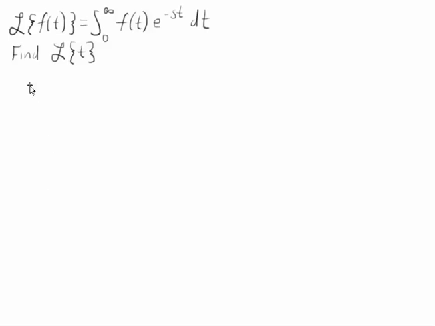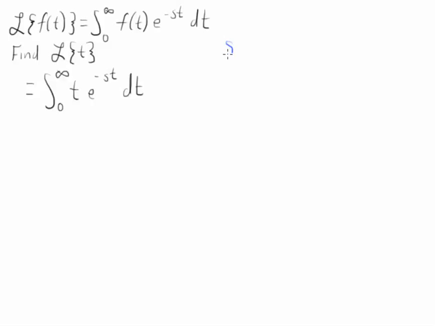When I'm finding the Laplace transform of t, that's going to be this improper integral from 0 to infinity of t times e to the negative st dt. Now I'm going to tell you right now, there are a lot of different ways that you could evaluate this. You could just go to Maple and plug it in. I'm not going to do that today because I want to emphasize integration by parts, because that's a technique that we need to be using for some of the work that we're going to see.